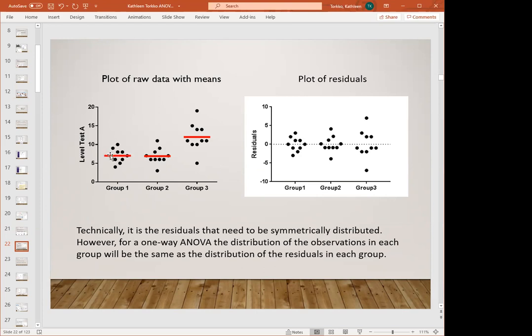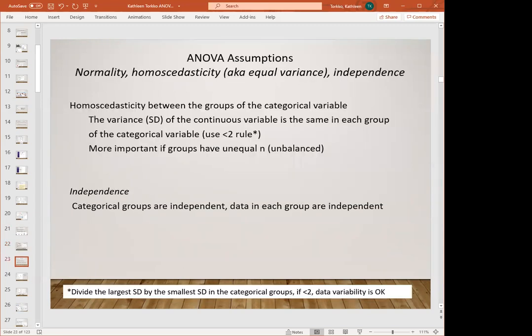And so if I went in and calculated the residuals by subtracting every point from the mean of the group, and I plotted that, they're exactly the same distribution as you would have just looking at the raw data. There's just a different y-axis to it. It's been normalized, so each group is on the same scale here. But in order to assess distribution and normality, looking at standard deviation, you can use the raw data and don't have to calculate residuals to do that.